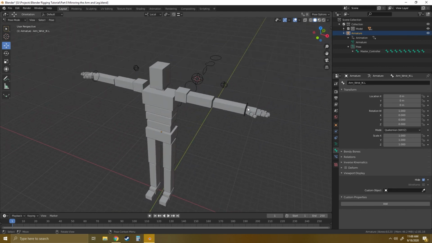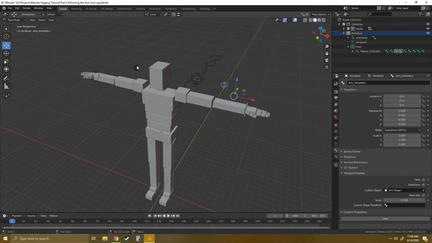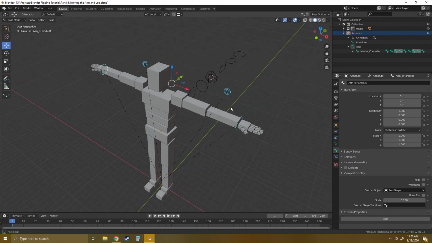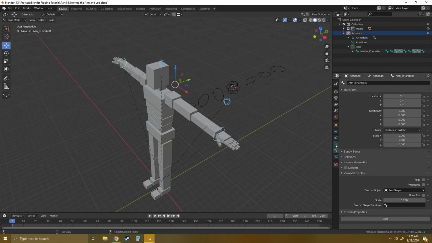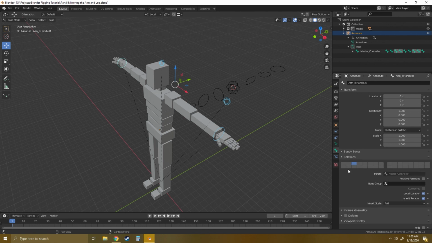Next, now that we've hidden a bunch of stuff and things aren't on top of each other, we don't really need all those different layers anymore so much. So let's grab all of our IK pieces here, and let's move those back to the first layer. So with all of those selected, I'm going into relations. Right now they're on the third layer. I'm going to leave them on the third layer as well, but I want them to also show up on the first layer. So I can see everything all at once on the first layer, but then if I wanted to see them on their own, I could go to the third layer.